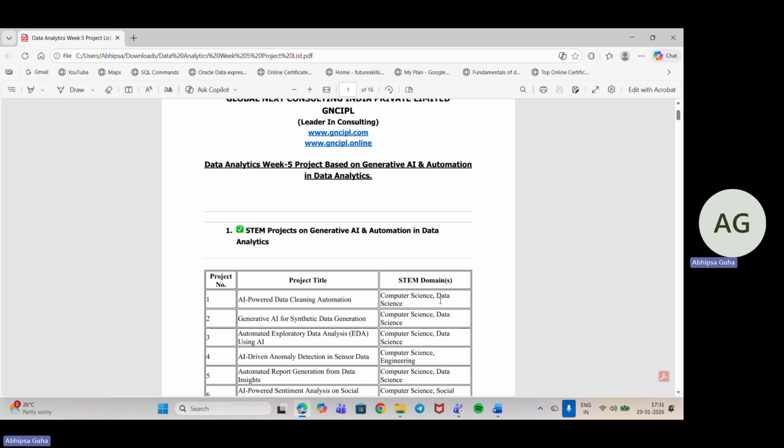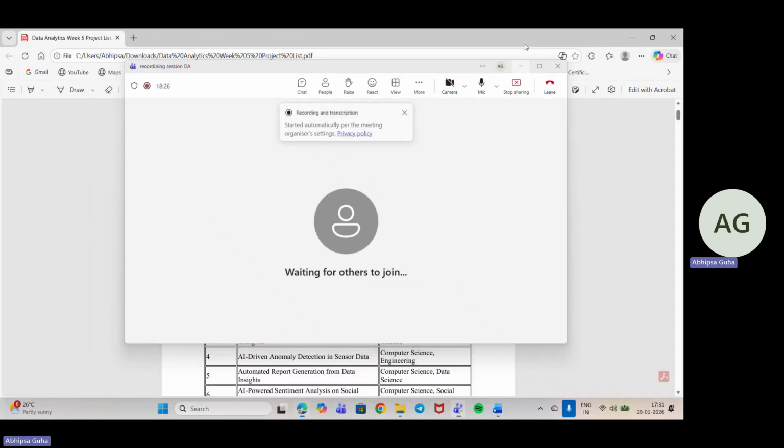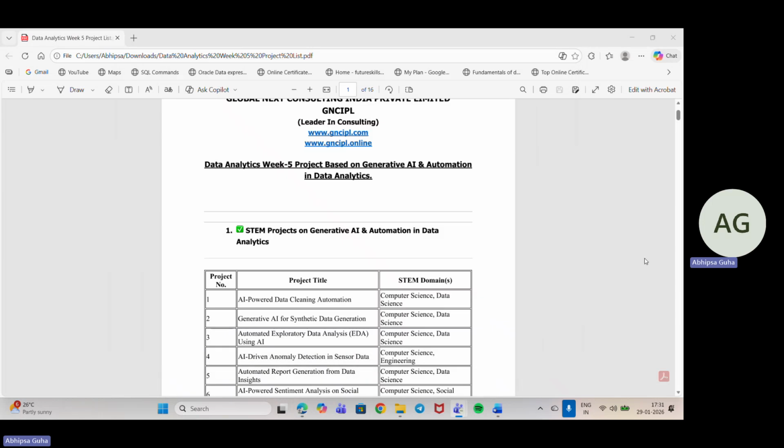Coming down, after that you have to record the presentation. Yes, I guess I'm audible. So after that, you have to record your presentation. In your presentation, you have to explain each one of it in detail so that things are easily understandable to the evaluator mainly, so that the evaluation process goes smoothly and whatever you are doing is well explained by you.